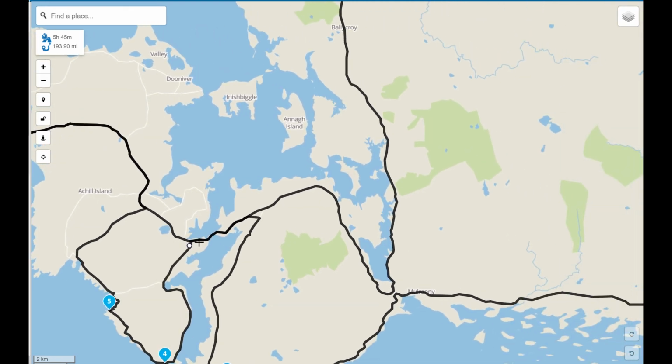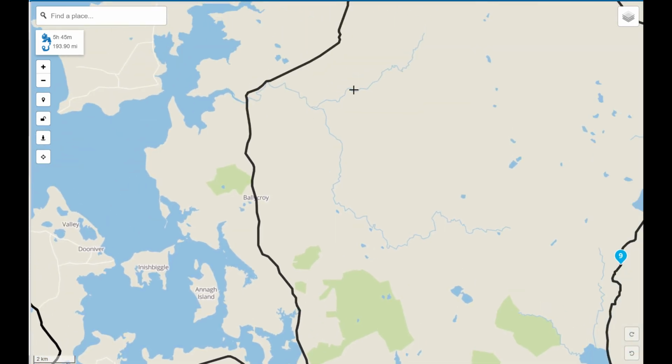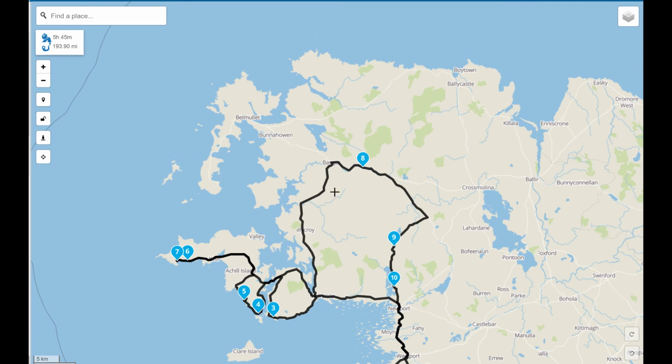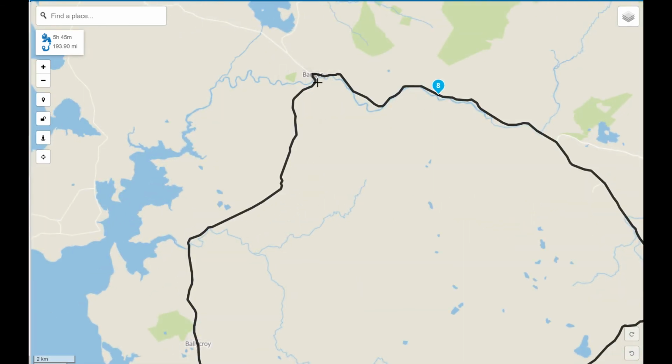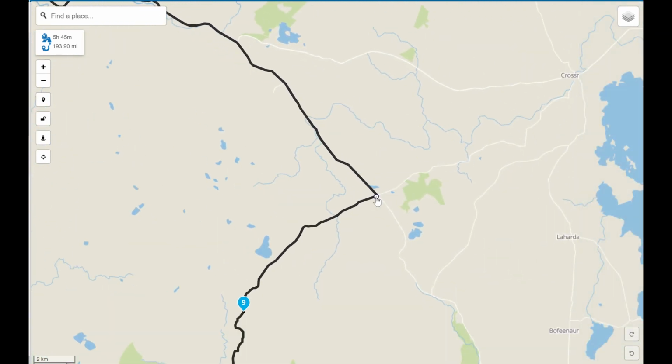But once you come off the island, you make your way back around here. Again, another stunning drive. And then once you come back onto the mainland here off this peninsula, you start heading north, and you're heading for Bangor. And this is a great drive. Again, the road gets quite quick along here. It's full of forests and mountains and everything. And you'll get up to Bangor, where you turn right when you get through the village, and then you follow this road all the way out. It's the N59.